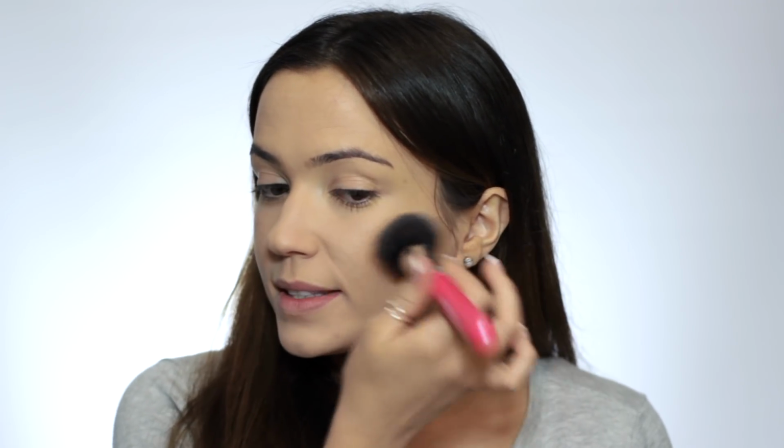HD airbrush look. So I've said this a million times, but just to recap, if you want full coverage, you're going to do this stippling motion. This creates little kind of dots all over the skin, which creates a really airbrush look. If you want sheer coverage, you're going to do little swirling motions like this. And you want to go in the direction of the hair growth, just to make sure that we're not brushing those hairs up. That will just make them more obvious.